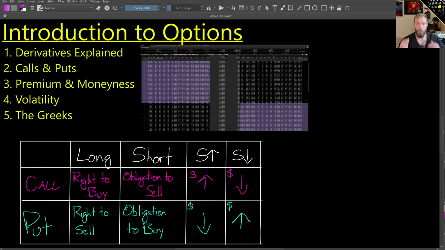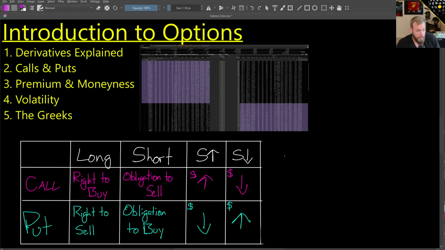So think of it this way. We have two different values that we're talking about here. We have the underlying asset. I'm referring to it as a stock currently, but it could be a security, ETF, ETN, whatever it is you're trading. So there's the underlying asset value, and then there's the option value. The option value is tied to the performance and the behavior of the underlying that you're looking at.